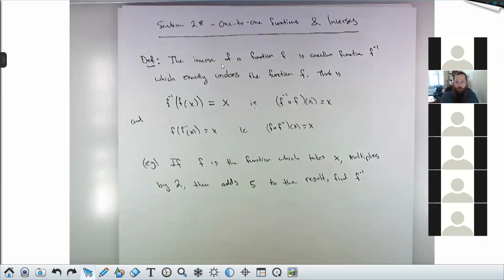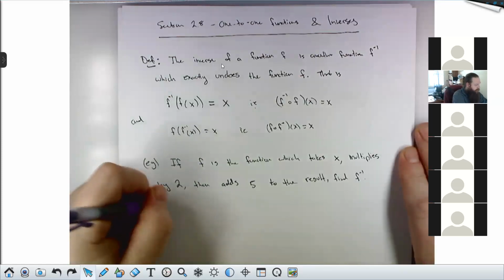So think about the socks and shoes. I put on my socks, then I put on my shoes. That's the original function. The inverse function is not take off socks, take off shoes. I can't take off my socks before I take off my shoes. I have to take the shoes off first. So the inverse function is the function that undoes each operation of the original in the reverse order of the original.